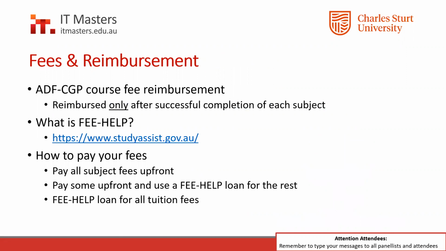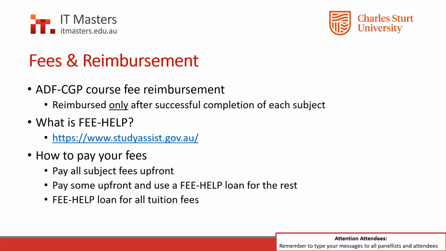So the next part is all about fees and reimbursements. And I know many of you will have a lot of questions about this. ADF will only process the reimbursements after you've successfully passed each subject. This means you have to cover the costs until you've passed, and then ADF will reimburse you that cost. However, please don't be alarmed, because there are other ways of paying your fees before this reimbursement happens.